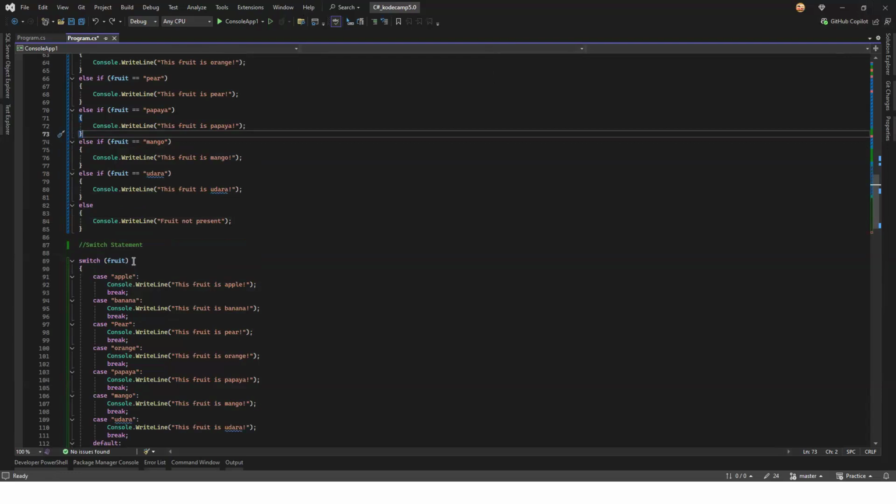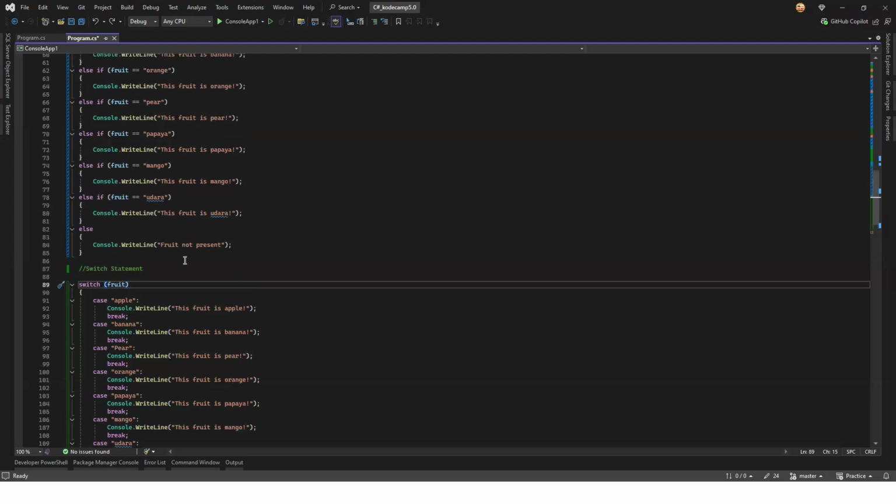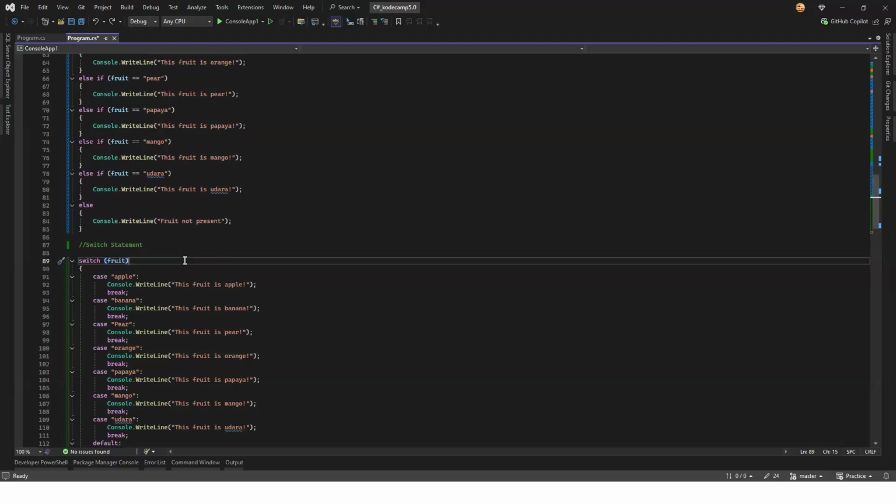We are running a case of a fruit, one variable, and we are just checking if this is apple, if this is mango, if this is purple, and the rest like that. Okay. You tried. Well done. Cool.